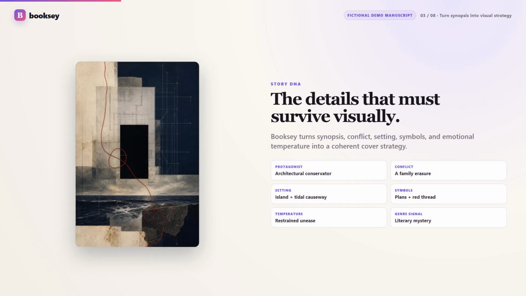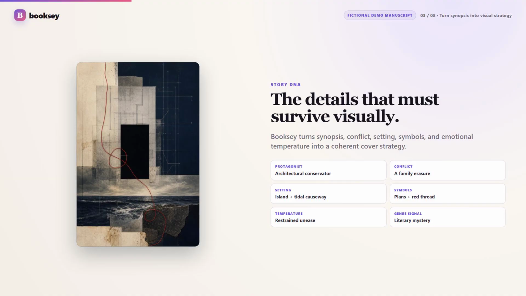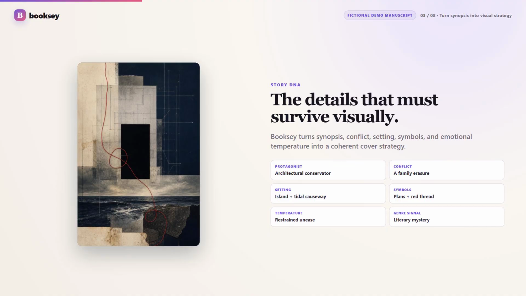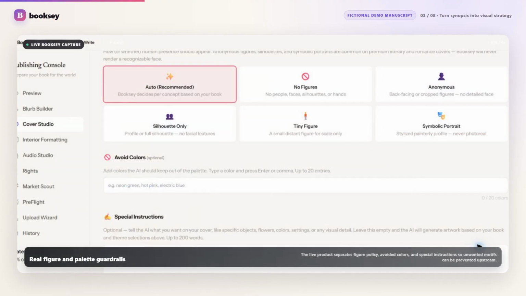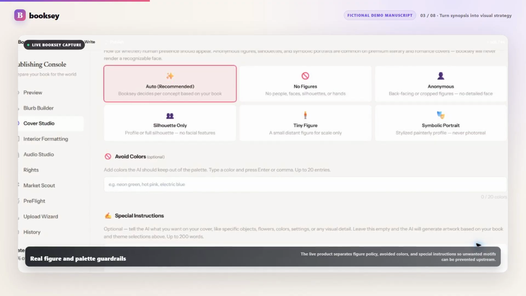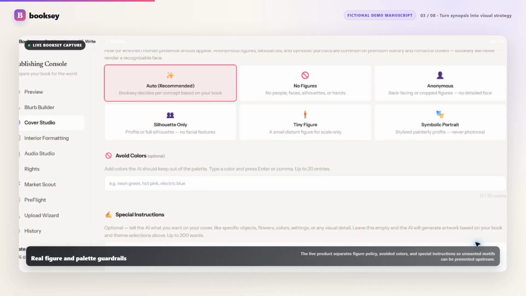Booksey uses the synopsis to build what we call story DNA: the protagonist, central conflict, setting, recurring symbols, emotional temperature, and genre signals that should survive visually. Here, the strongest ingredients are the isolated house, tidal water, missing architecture, a red survey thread, and Mara's professional way of seeing the world. The important point is that the cover art is generated without fake title text baked into the image.